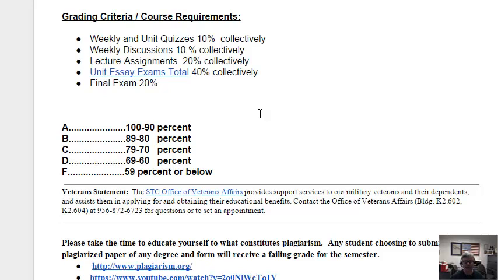Sometimes a student will miss a quiz or not do as well, or miss a lecture assignment or not do as well as she or he expected to do, and it's just 1 or 2, maybe 3 throughout the semester, and the student is understandably very anxious about it. But just keep in mind, collectively, and there are quizzes every week, and there's a quiz every unit, collectively, those constitute 10% of your total grade, right? So one missed, or one that you don't do as well at, isn't going to make or break you.